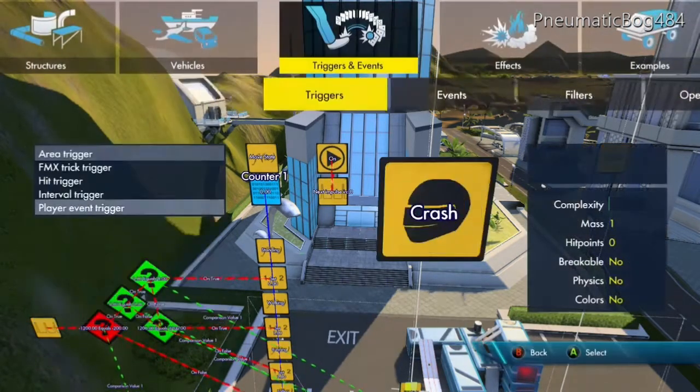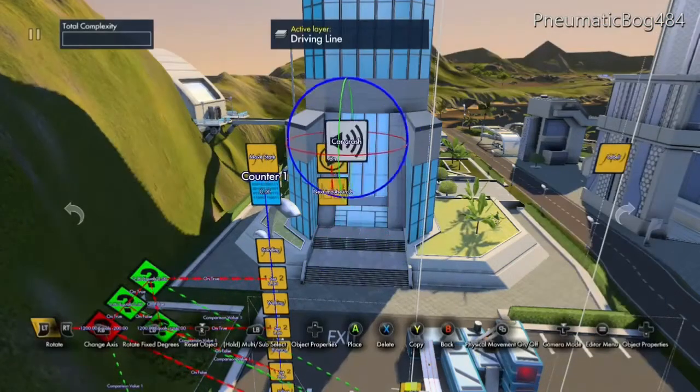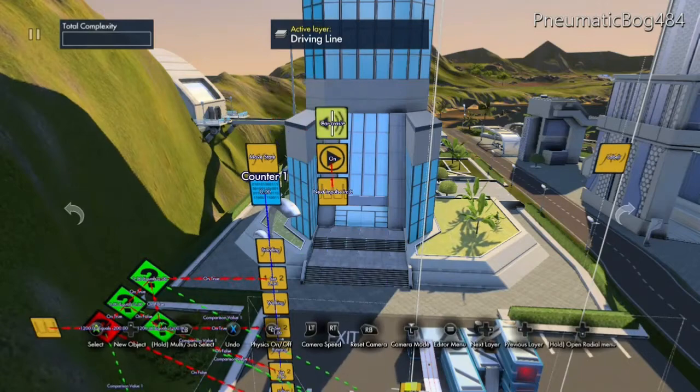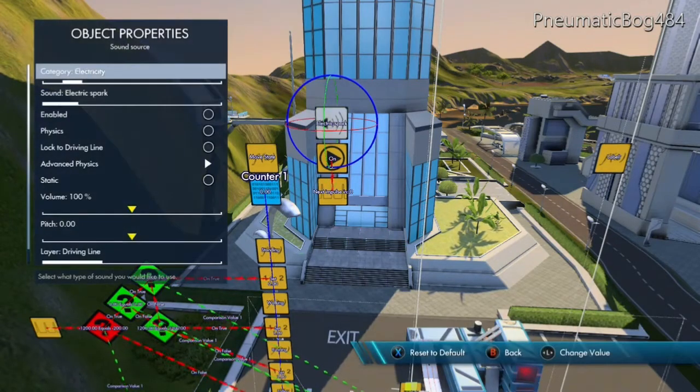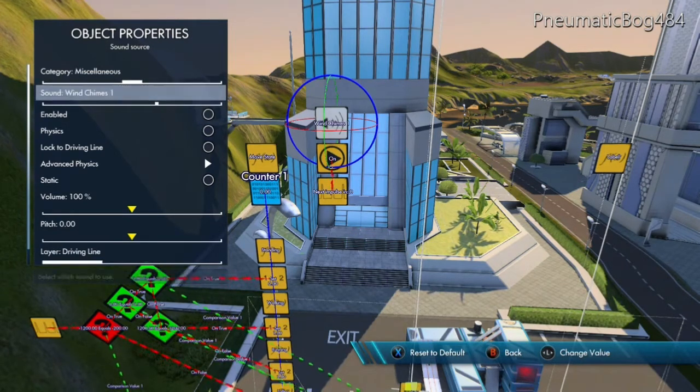Now, spawn in a sound source located under the Common Game section. There are many sounds to choose from, including a footstep sound in the Miscellaneous section. Unfortunately, this sound is part of the Trials Fusion DLC Riders of the Rustlands. For this reason, I will use a different sound from the base game.